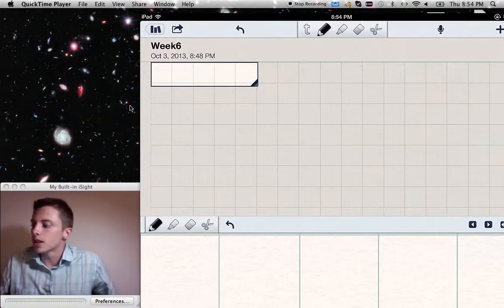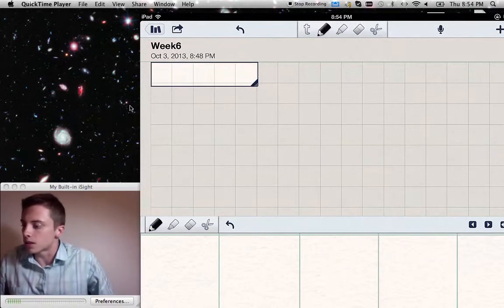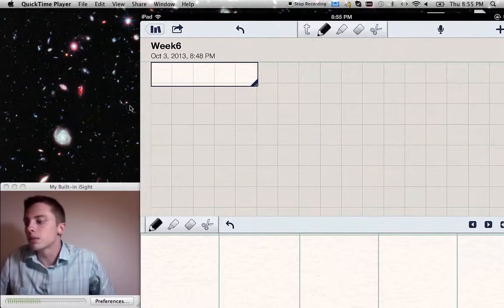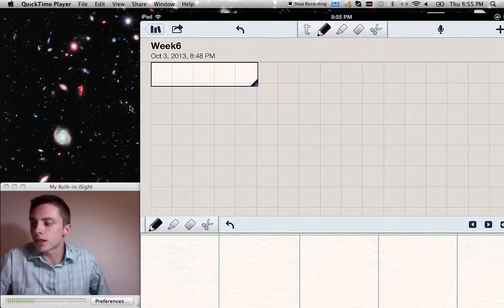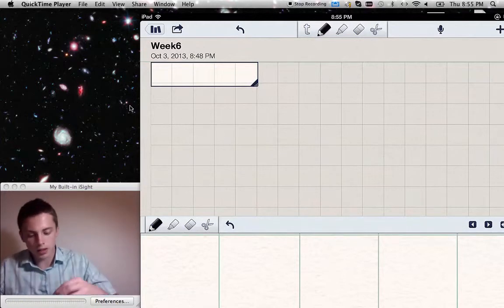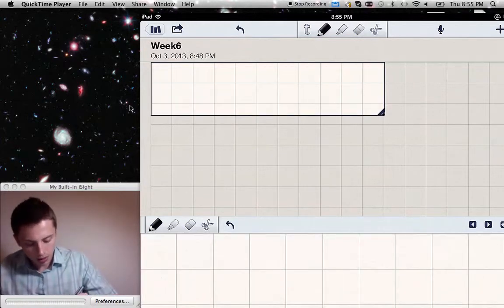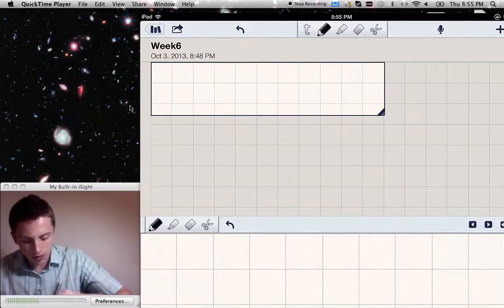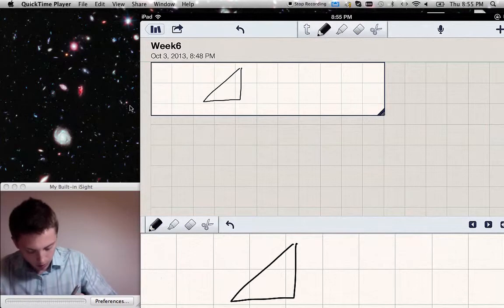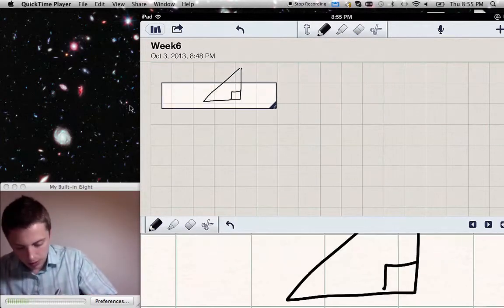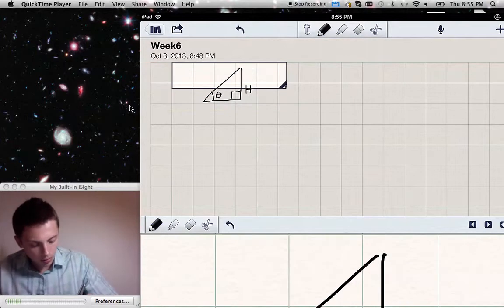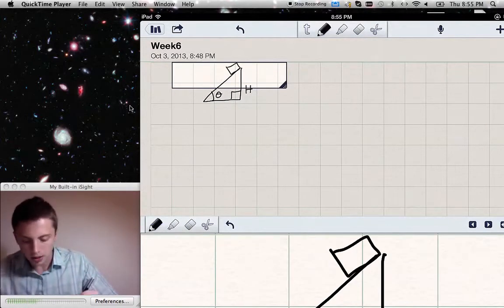It says, a block of mass m starts at the top of an inclined plane. The coefficient of friction between the plane and the block is mu. Assuming the block slides down the plane, calculate the work done by each force. So we have an inclined plane that looks like this. Okay, actually the other way around. We are given this angle theta, and we are given the height h, and that the block starts at the top at rest.